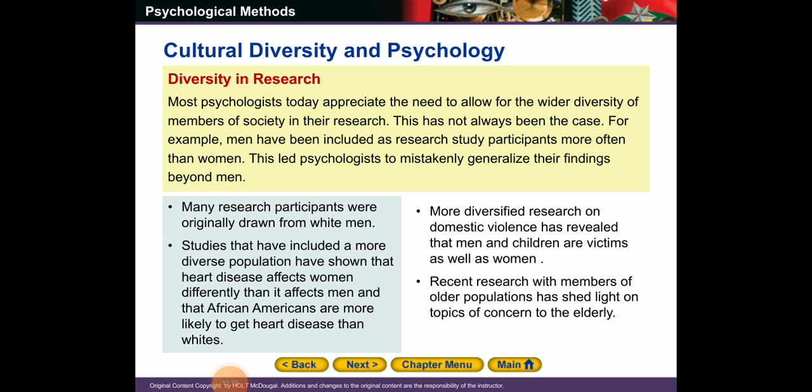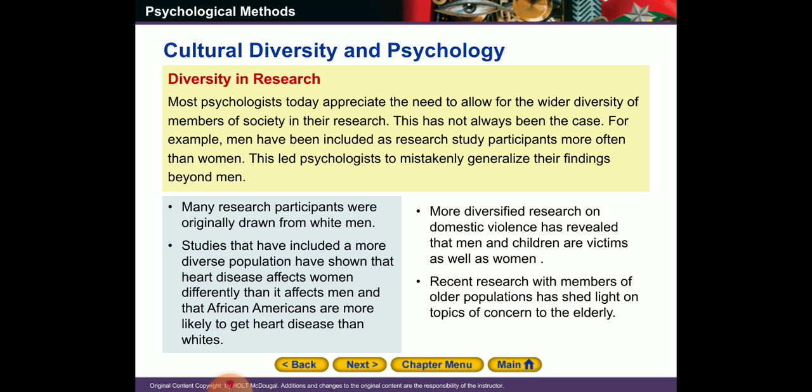Cultural diversity and psychology. Diversity in research. Most psychologists today appreciate the need to allow for the wider diversity of members of society in their research. This has not always been the case. For example, men have been included as research study participants more often than women.